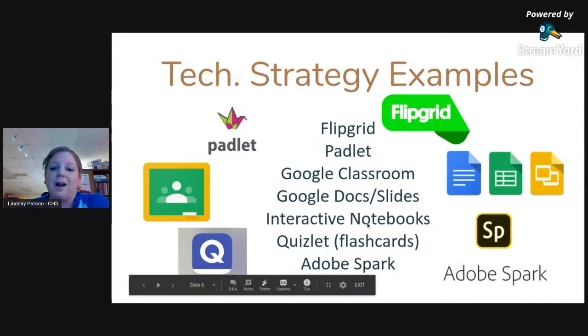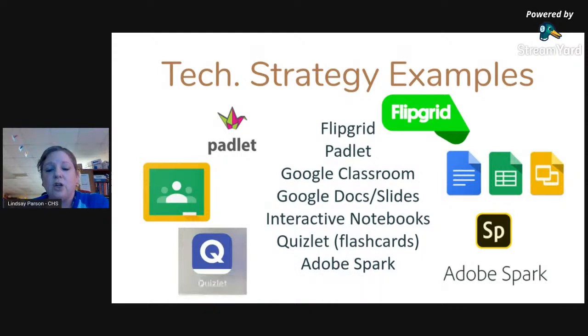Interactive notebooks are an excellent tool for students to have in their different classes in using retrieval practices. For instance, in the interactive notebooks that my students keep in class, and many interactive notebooks that other teachers employ throughout the education community, often students will take their notes on the right-hand side, and then they would do the retrieval practice activity on the left-hand side.